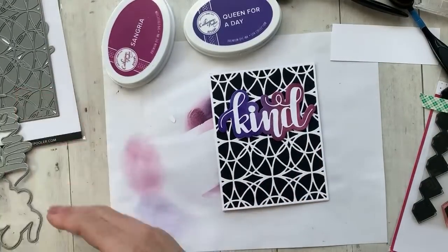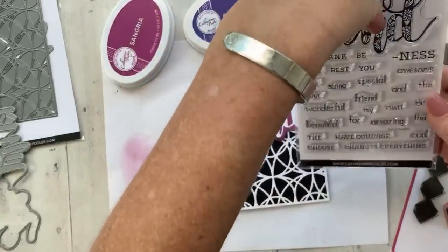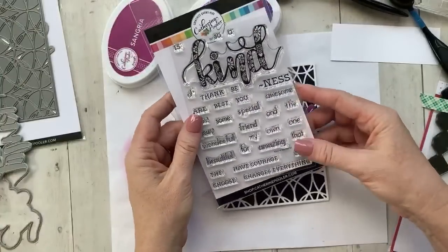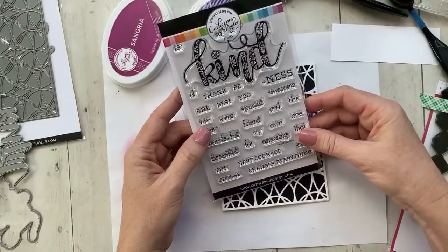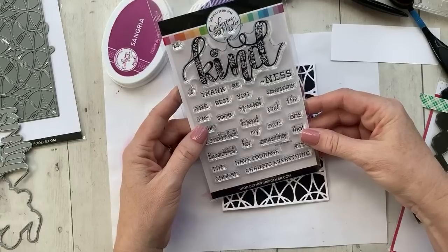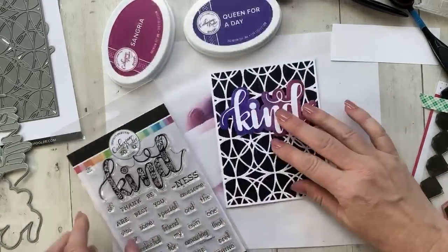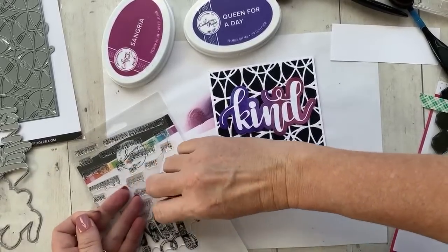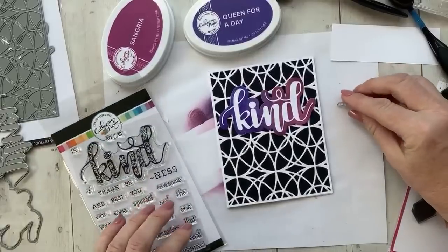Daniel, we were going to make one more card and we were asking folks if there was a stamp set that they might want to use. There's Jeff. Jeff, I was talking about you. I was saying how I was hanging out with you last night on your live, and it was so fun.